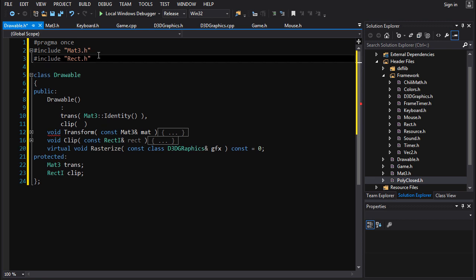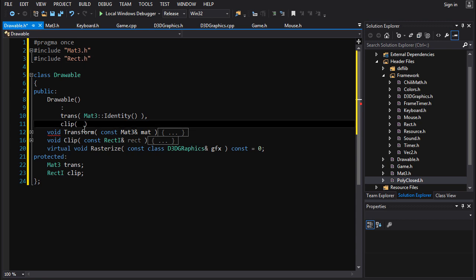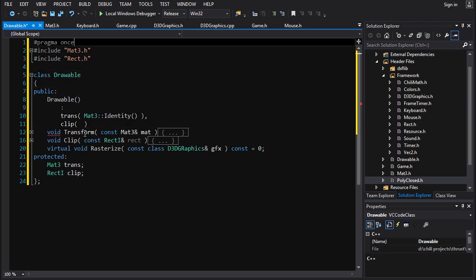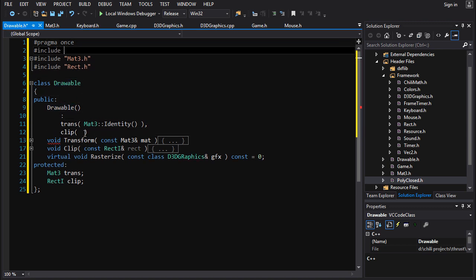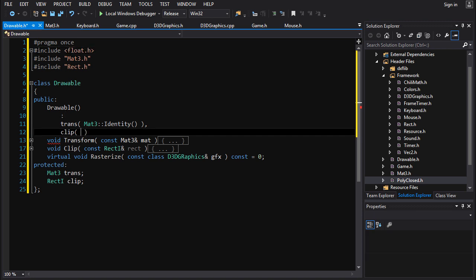What we want to do is have the most inclusive clipping rectangle possible, and then we narrow it down from there. So the most inclusive would be, yeah, we're going to need to include, I think, float. I'm not sure. And then we do FLT underscore max.